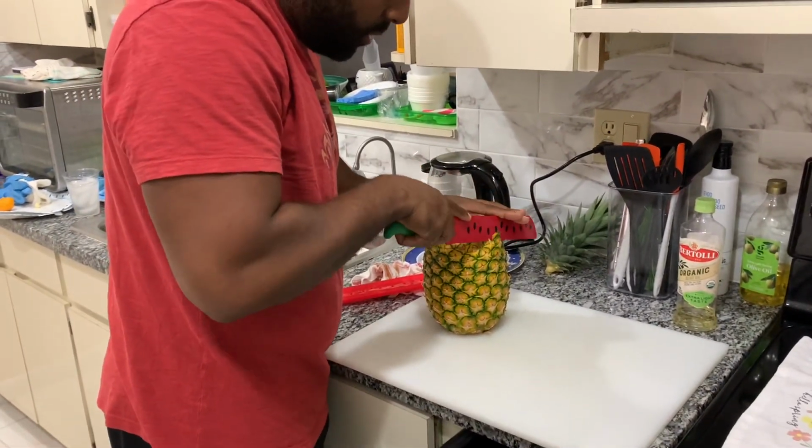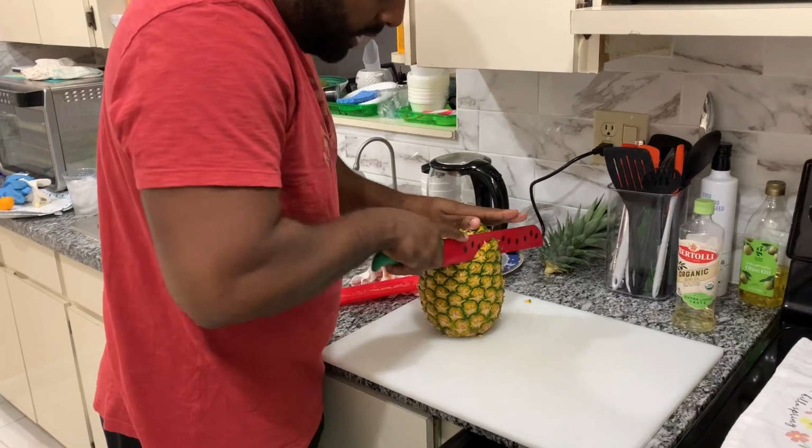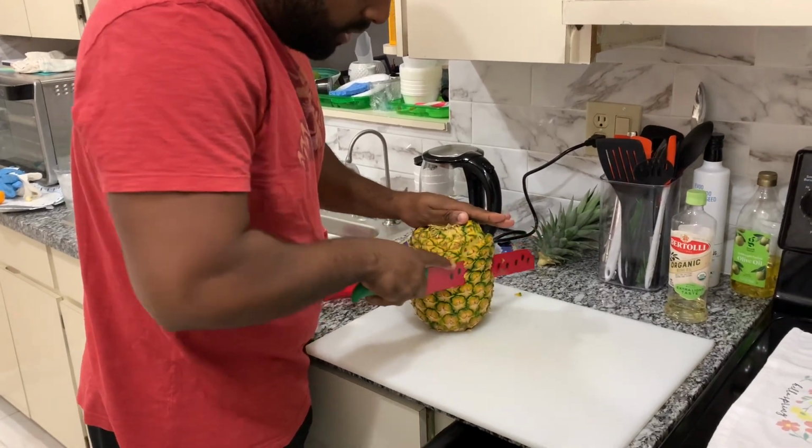So there's many techniques on how you can cut pineapple. I typically like to cut around it so I can get the most flesh as possible.